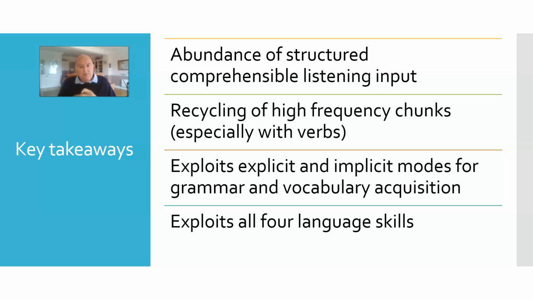So we're exploiting both implicit and explicit modes, and in a way that gives you the best of both worlds, I would suggest. For those who have any doubts about whether we learn mostly explicitly or implicitly, you could argue that here you're kind of hedging your bets and exploiting both modes. And as we've seen, finally, it allows us to exploit all 4 of the language skills.